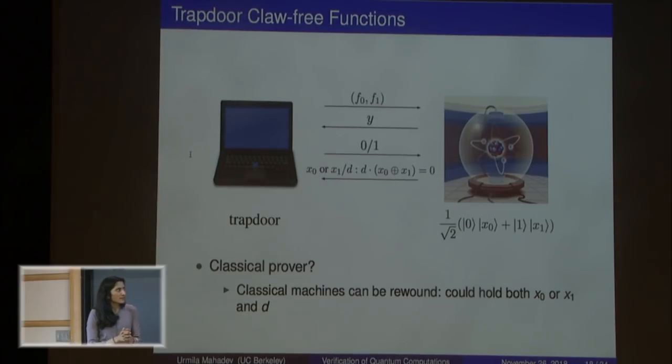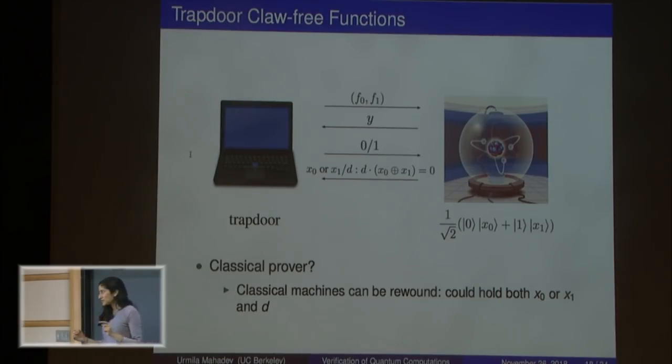But the point here is that with the quantum machine, we can't run this rewinding trick because quantum machines cannot be rewound. So if a quantum machine is run on the pre-image challenge, and he measures the state in the standard basis, we can't rewind him and then do it again in the Hadamard basis. So this is a task which is very easy for quantum computers, but it appears to be difficult for classical computers, because if a classical computer could pass, it would hold too much information.